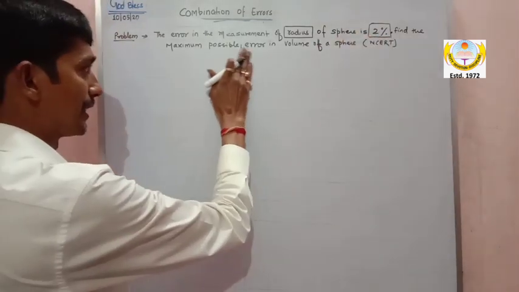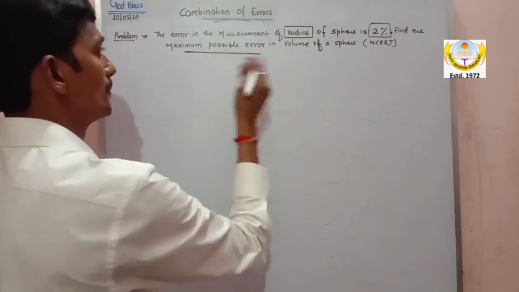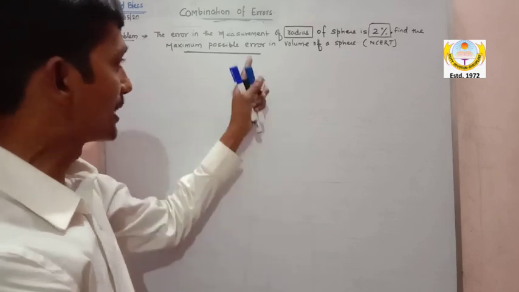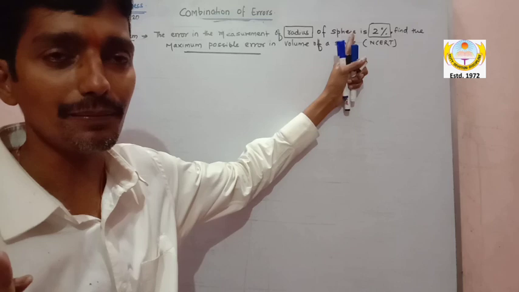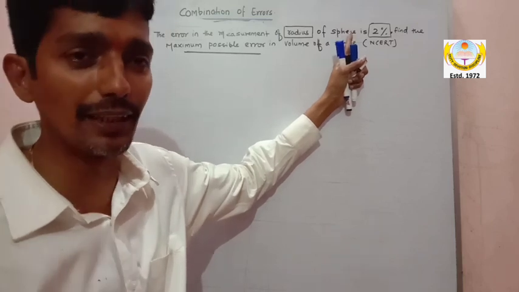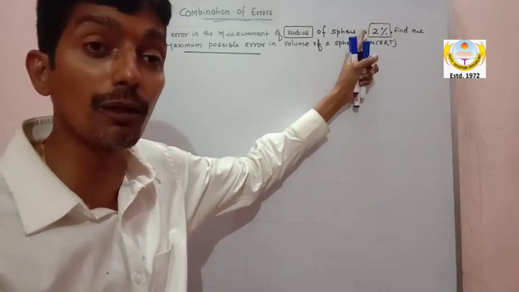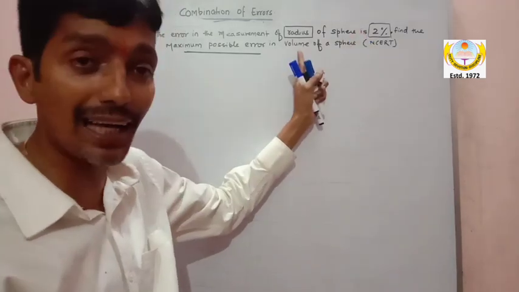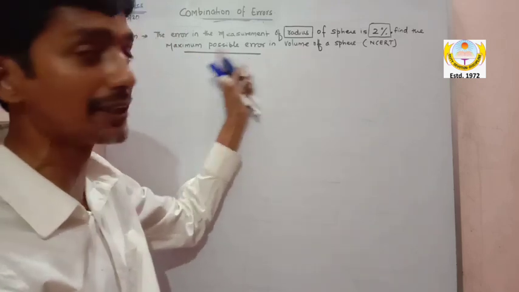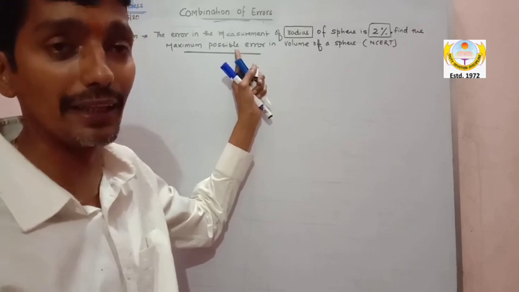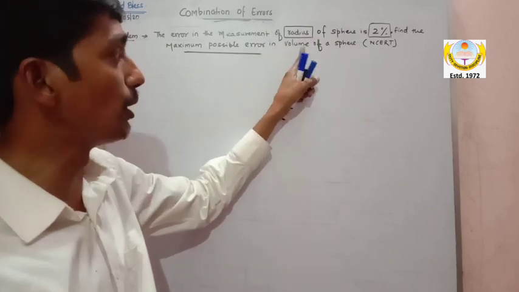No doubt they have not mentioned this percentage word. They said find maximum possible error. So the maximum possible error will come down in terms of percentage only, sir. It will come down in percentage only, because the error given in the numerical in the question is in terms of percentage error. So the error which they asked you to calculate will also be in terms of percentage error, though they have not mentioned which error is to be calculated. So again it is a question on percentage error, my dear, and volume of a sphere.